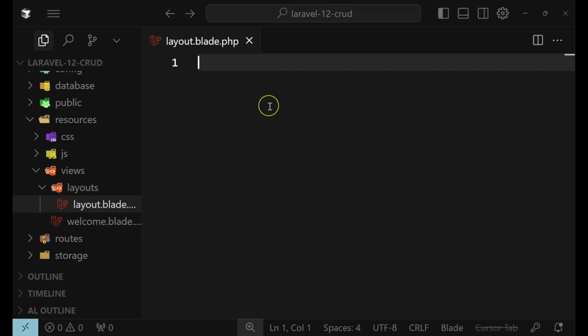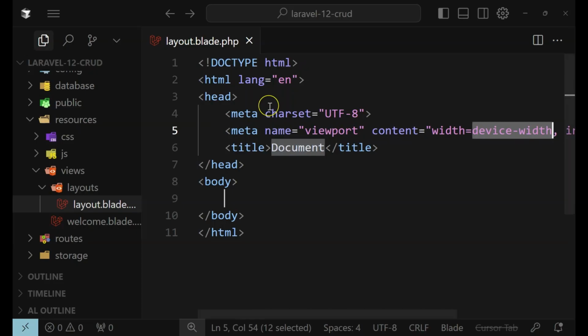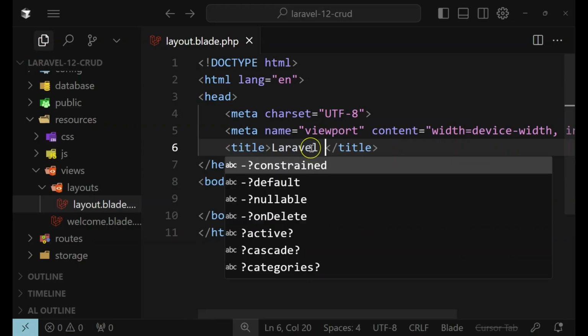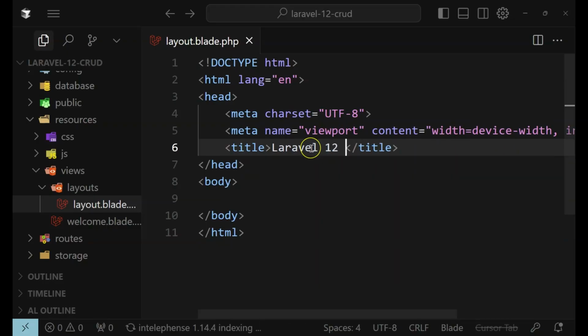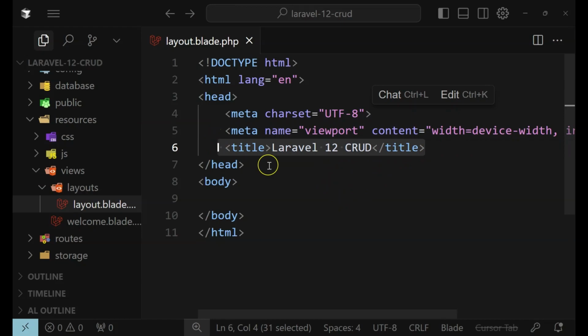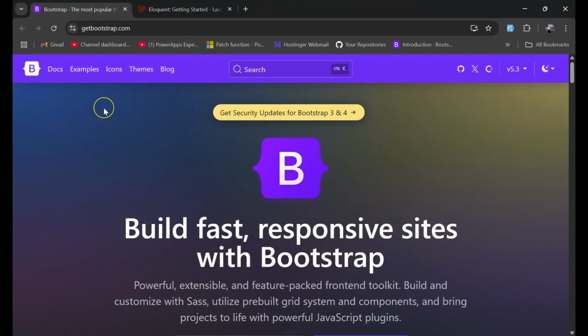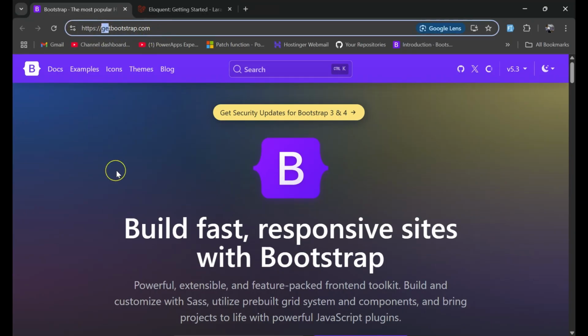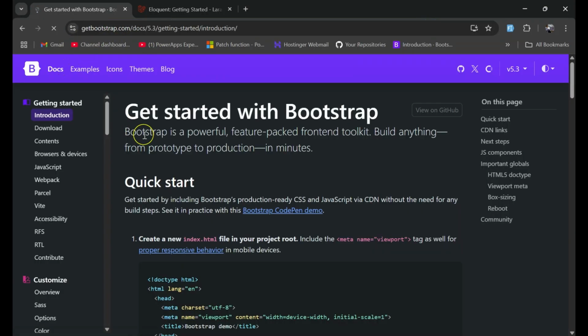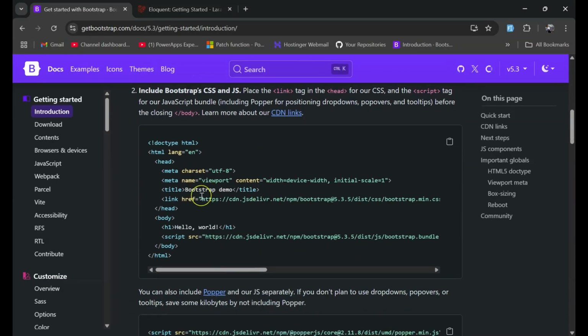and in here we are going to create a simple HTML5 file, and here I'll just say Laravel 12 CRUD, and for styling I'm going to add Bootstrap 5. So let me go here, this is the site for Bootstrap 5. Let me go direct to the documentation and start by copying this file and reuse it in the application.